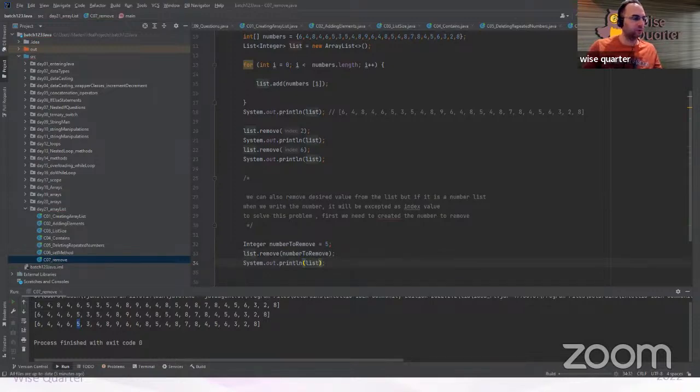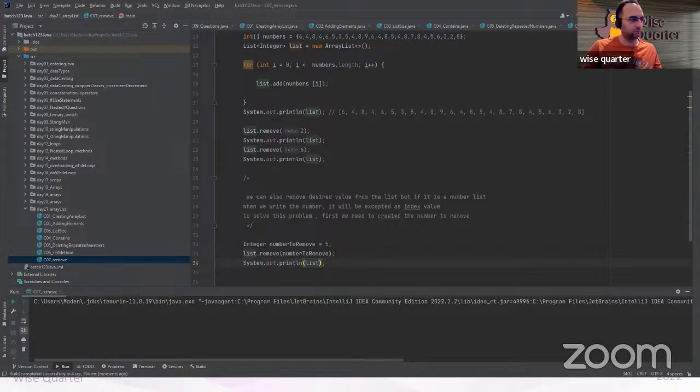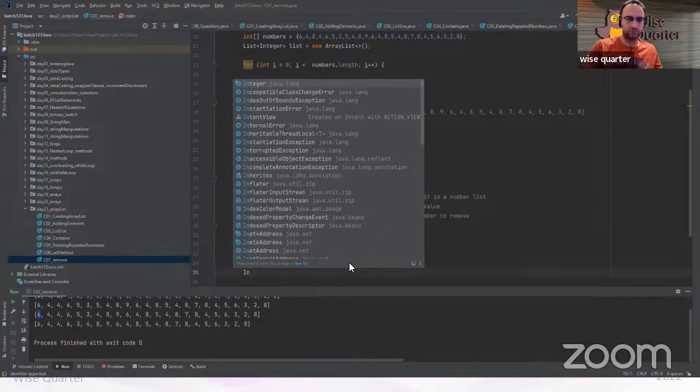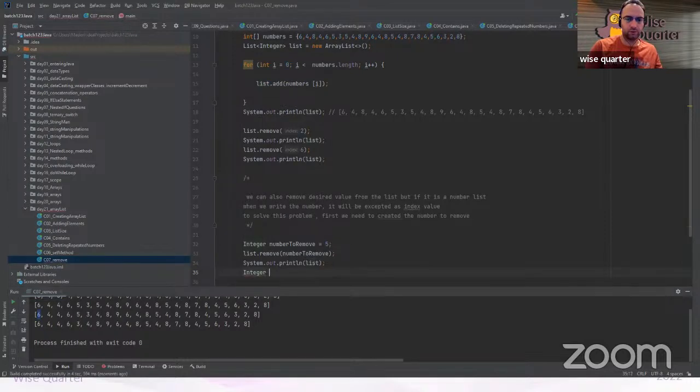I will try to solve another question. Okay, it had a 5, now it has not. What about the 9? Or let's enter 6. It is better, I think. I will create another integer, number to remove 2.